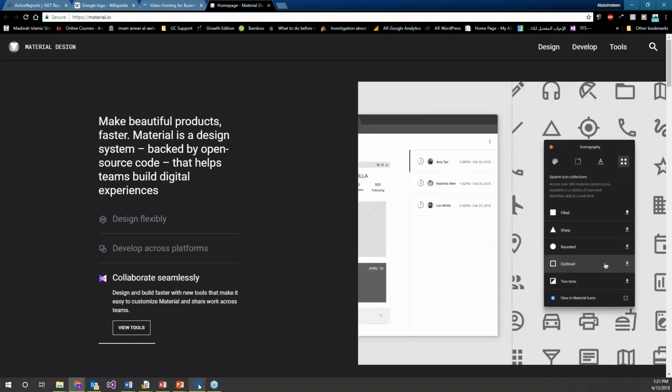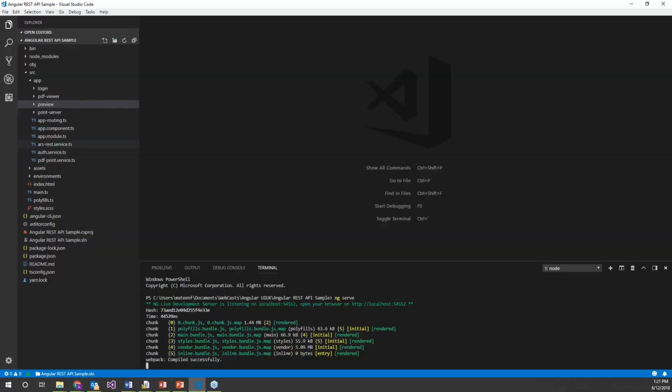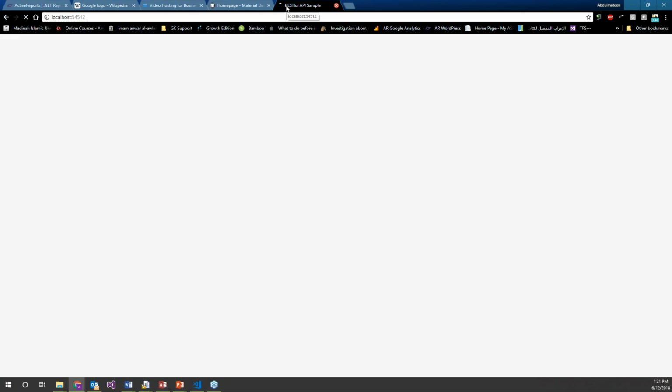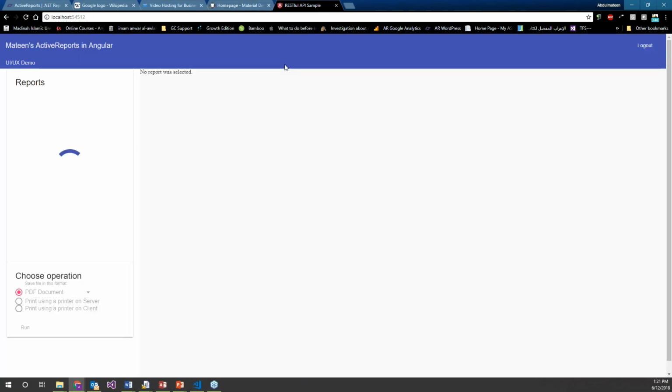Let me show you the project that we'll be working on. This is a sample, an Angular sample that we have. I've already started it, so let me go ahead and bring it up real quick. It is running on my local machine, and this is what it looks like. Basically it's a reporting sample.